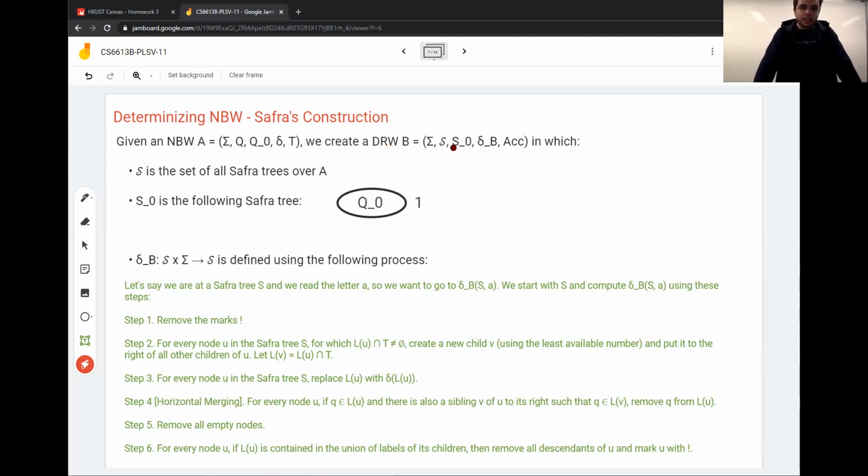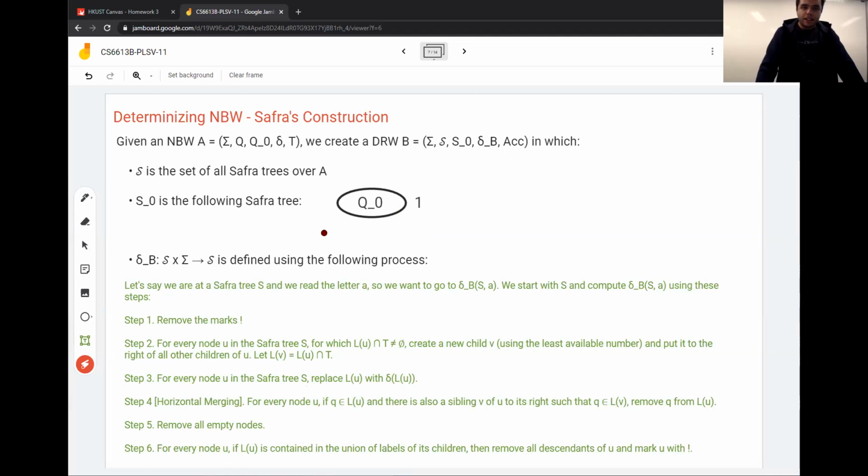Okay, so because it's a deterministic automaton, it has to have a single starting state. And the single initial state is basically this tree. It's a single node tree, only one root. The root is numbered 1. And the set of vertices in the label of the root are the initial vertices of the original non-deterministic Büchi automaton. And this still matches our intuition, right? Because at step 0 of execution, we can only be at the initial vertices, and we cannot have seen any targets. Okay, now let's talk about transitions.